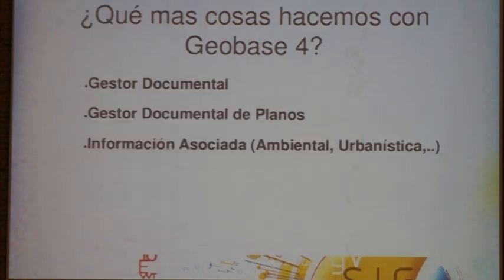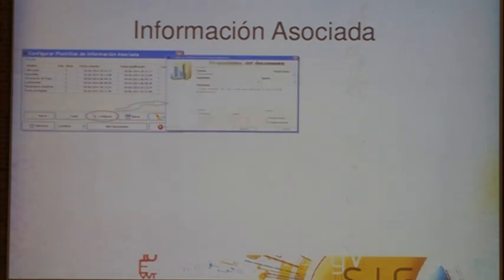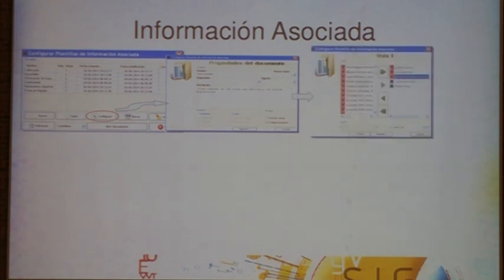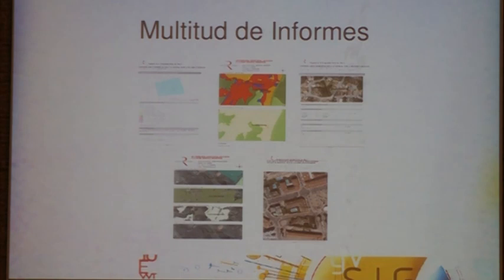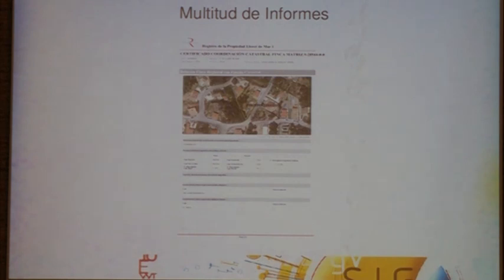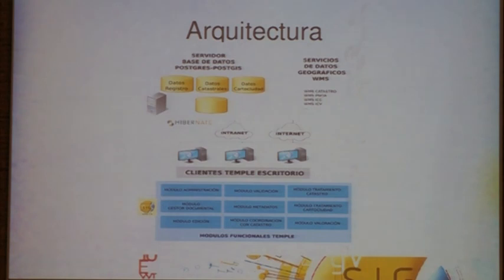situation drawings, descriptive drawings, associated information that may be useful, environmental, urban development information, and that has a utility that allows us to configure these things and generate a report on this work. This allows us to draw a report, a coordination report, graphic basis. This is a coordination report. Here we have the graphic base and the cadastre page, and that could give us the analysis done by the machine with the surfaces, and in case we have to do some rectification, what should be done.